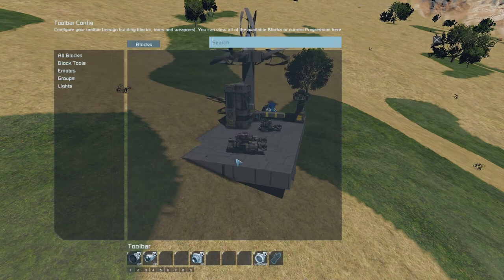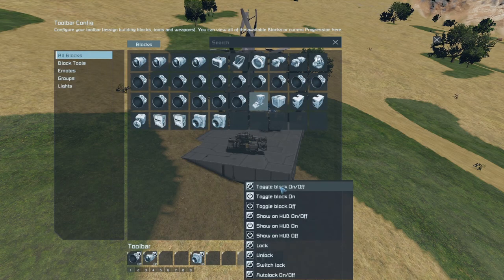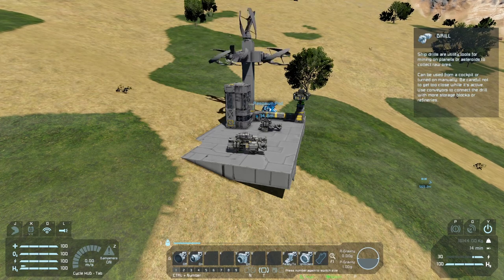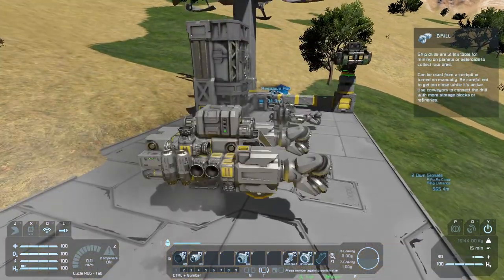And in the G menu, in all blocks, we'll now put the landing gear in 8, and it's going to be to switch lock. So you can't quite see from here, but it is green at the minute. If I hit 8, it's unlocked it, and spacebar will now bring the ship up. Let's have a closer look.